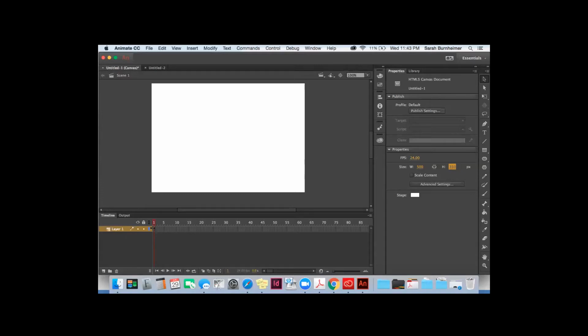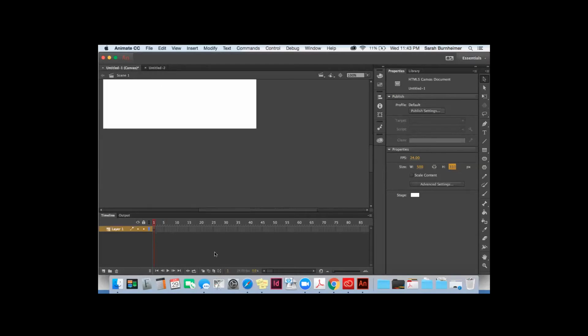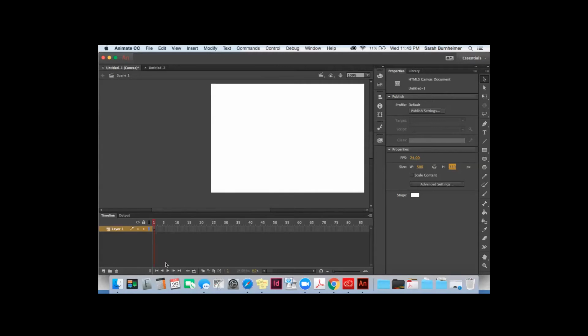There's a scroll bar down right above the keyboard. There we go. Okay, 240. Now click on frame 240, right where the 240 is.